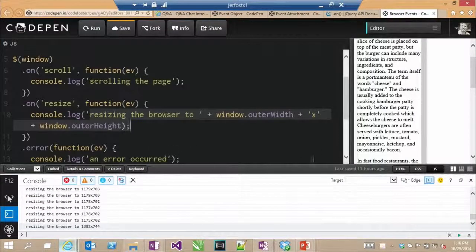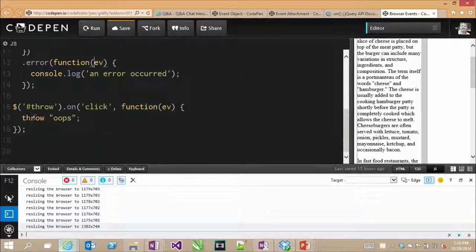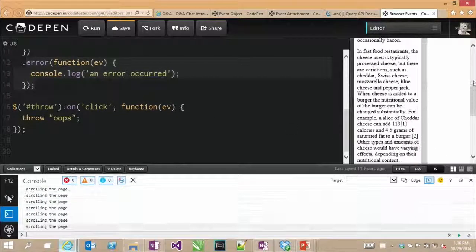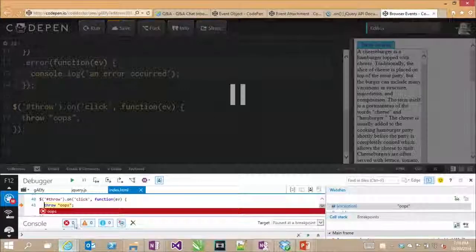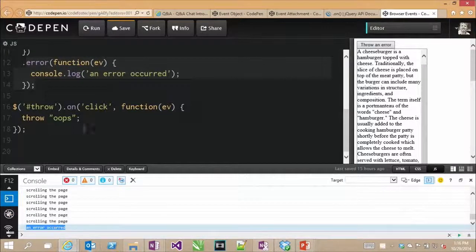And one final thing on the browser is the ability to capture the errors. So here's the errors. I have a throw button that throws an error. This is how you throw an error in JavaScript, plain old JavaScript. That's not a jQuery thing. I'm just throwing an error. But this error is going to capture it. And so now when I, I believe I put it at the top, throw an error, I get a break in my developer tools. But if I continue on that, you should see in my console that an error has occurred. That means that this event was caught, this function was caught, and I could do whatever I want to handle that exception there.